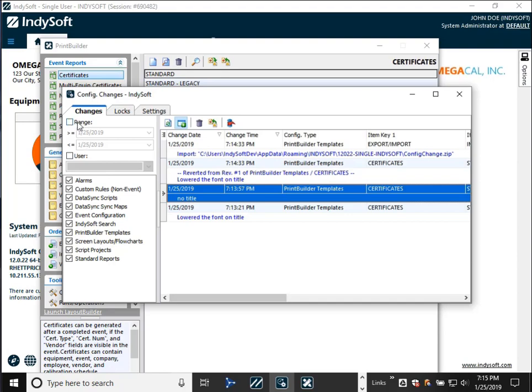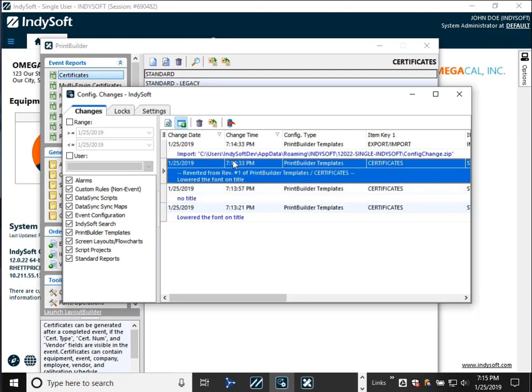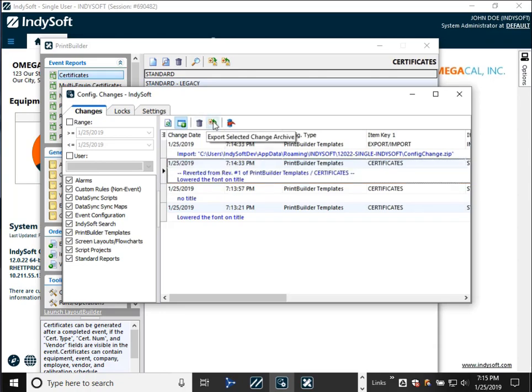You can filter those by different date ranges or a particular user or across all users. The different options you have here are refresh, automatically refresh every minute, delete an archive, and there are security settings related to all these. You can also export the selected change to a file, which is another helpful way of taking a particular change and maybe sending it to another test system that you have available in a separate database. And then you can revert the change there.